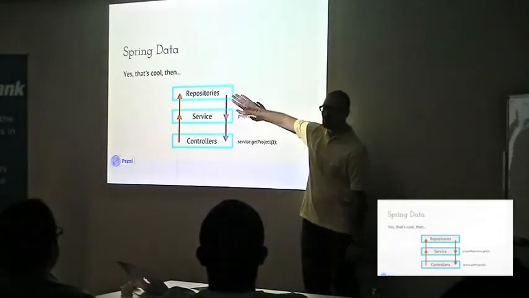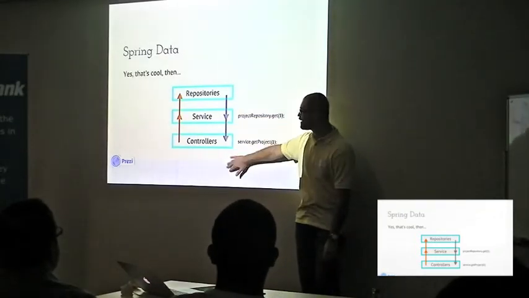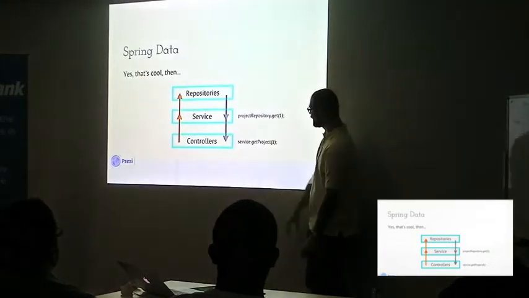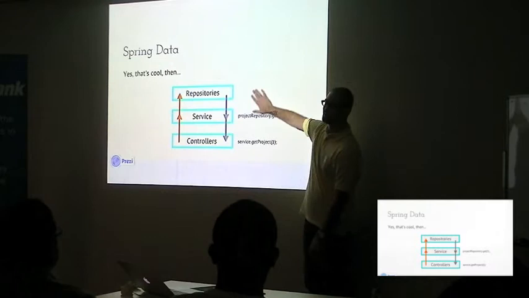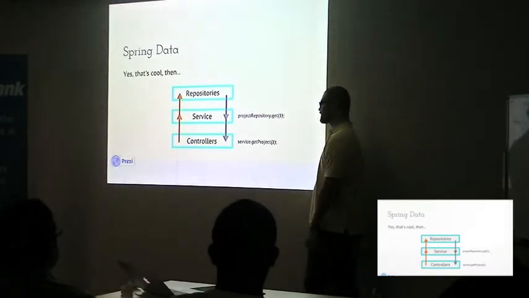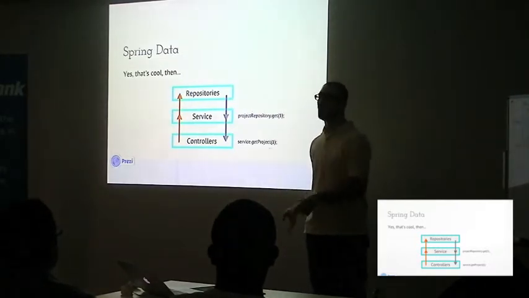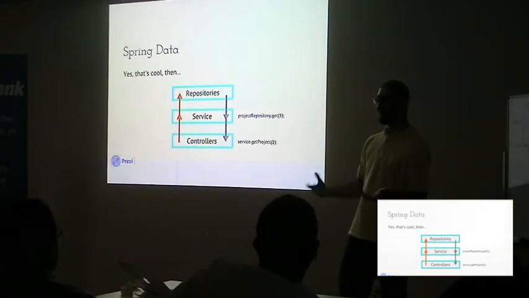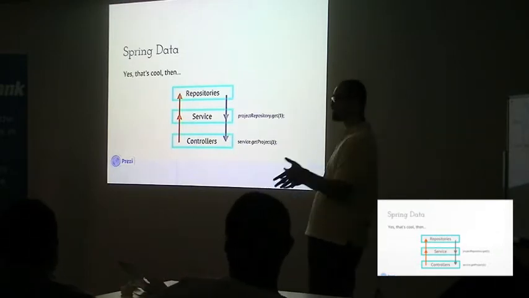So we have our top layer, we have our service layer, and we have our controllers, and that's boring. Like, all the time we have to do something like that. There's a lot of repetition going just to get the stuff that we need. I've seen a lot of projects just valuing that more than valuing writing quality code and actually testing the code that we want, simply because the architecture works this way.